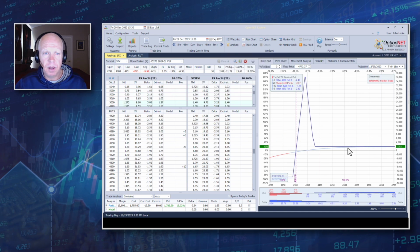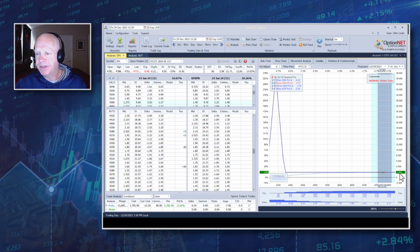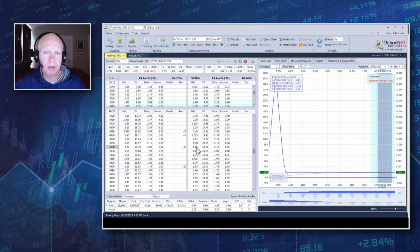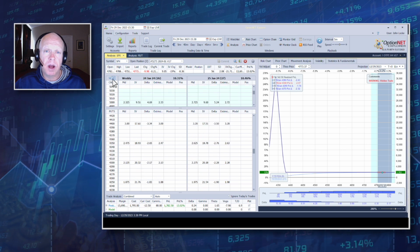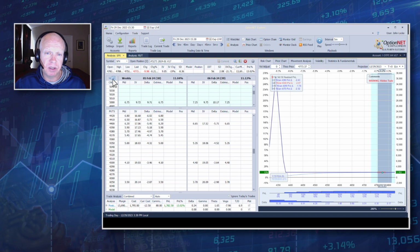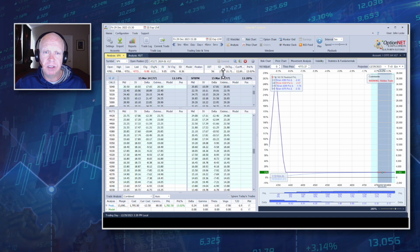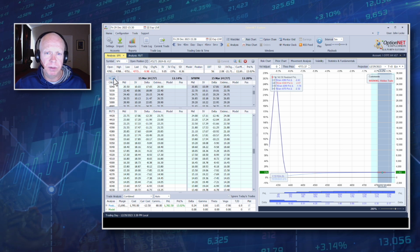And here, what happens is we are all the way up here. We're up $1,783 on our 15,000 planned capital. And we're exiting because our March expiration cycle, that's our companion cycle, is going to be, in this case, 77 days to expiration. And you can do these in the weeklies if you want to. I mean, that's perfectly fine.